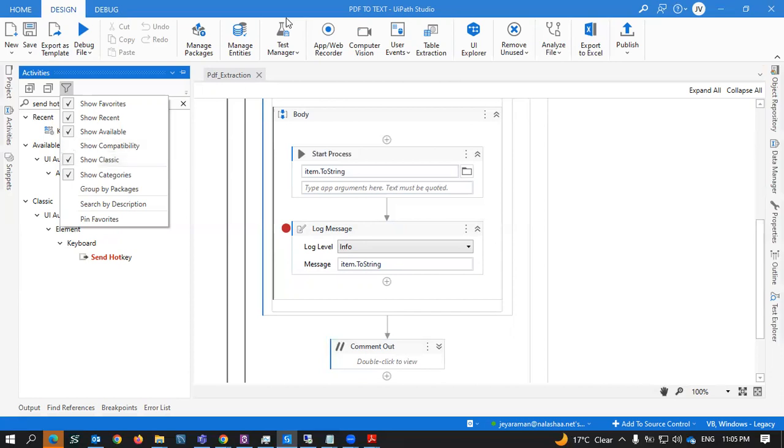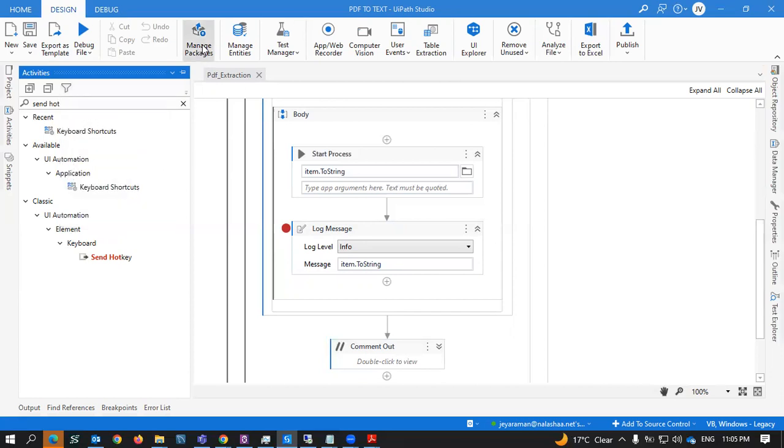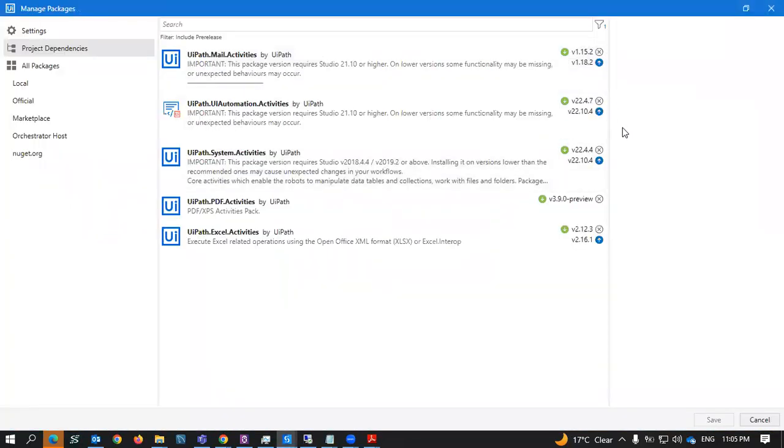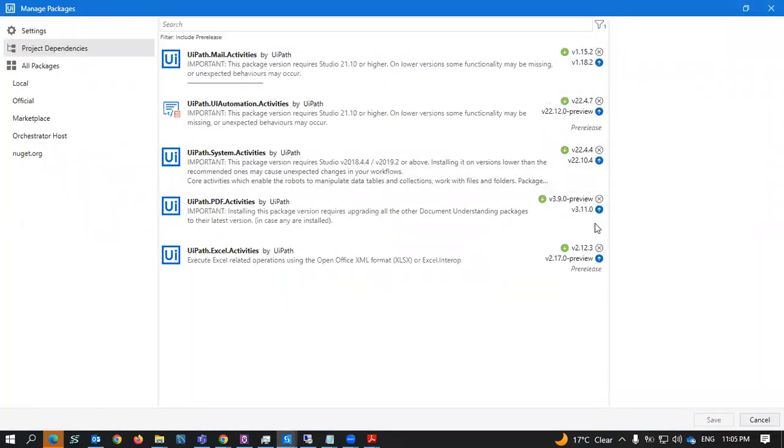And then you have to check with these packages if the versions are already updated or not. Sometimes when we work on big projects, these activities were not enabled and it throws production issues. So it is always better practice for you to just enable this, just come here and try to update to the latest version.